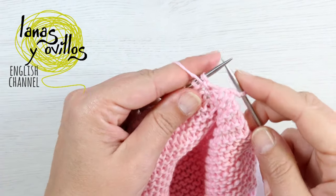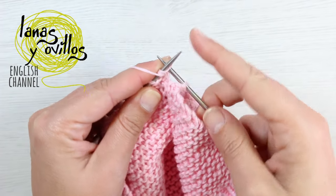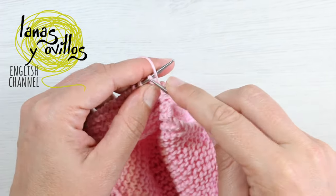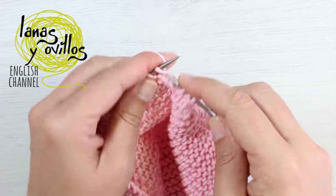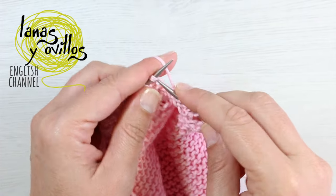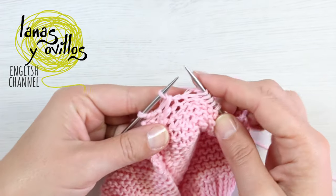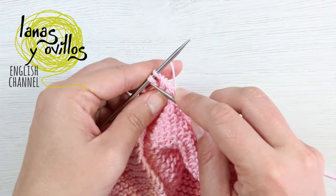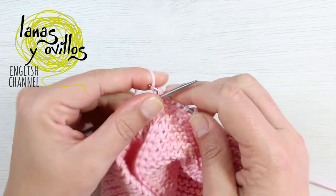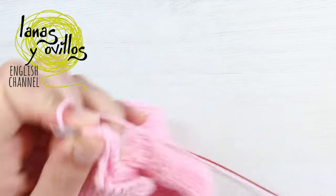And when you have only one stitch, you have to repeat the same. Slip, work 17 stitches, work 16 stitches to have 17 stitches. And the stitch number 18, you have to knit two together with the last stitch on the left needle. And then turn.